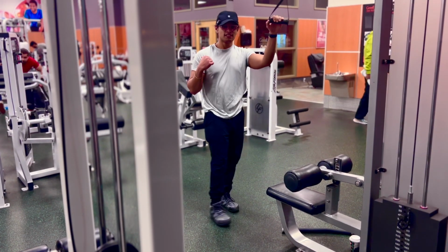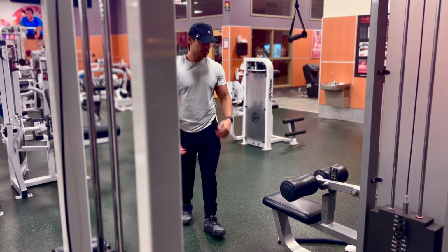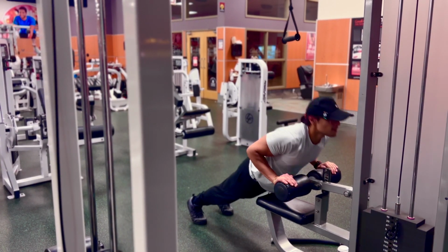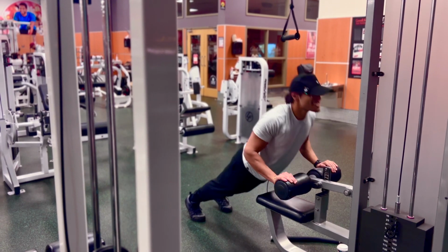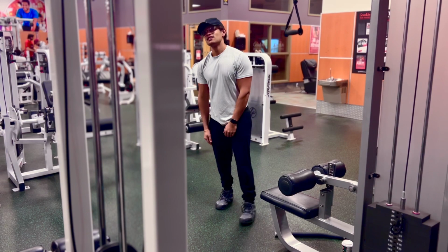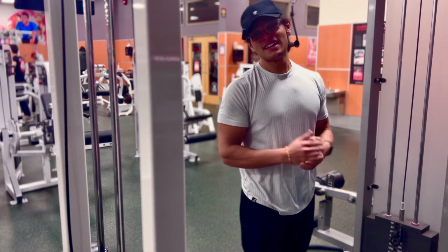I did 8 on this side and 10 on this side. This is my smaller side, so I always try to rack up more volume. And then to keep the heart rate going, I'm just gonna superset it with 10 push-ups. I'm gonna keep doing this till it feels good. This is my first set. Probably might do 4 or 5. Don't know, but yeah, that's set 1. Exercise 1.